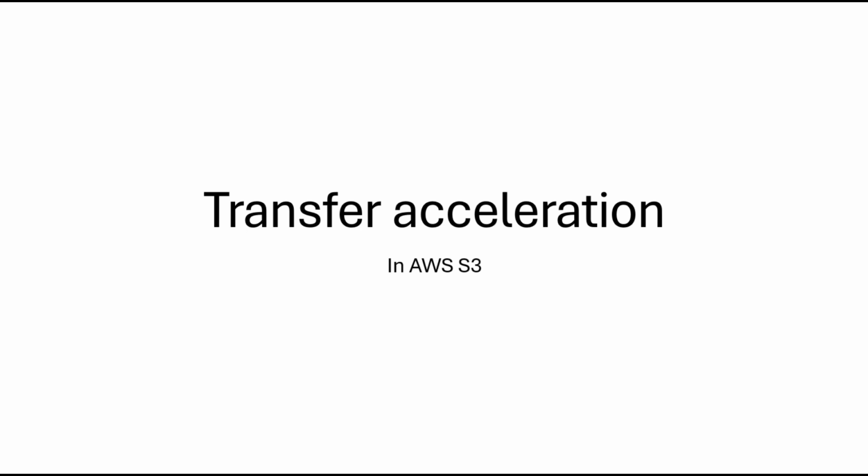Earlier, when you uploaded a file from your local storage to the Amazon S3 bucket, it happened directly. Now, in transfer acceleration, what you do is first send your file to the nearest Amazon location. After that, Amazon will quickly send it to the final storage location using the Amazon superfast network. In this way, you can upload and download large files very quickly.